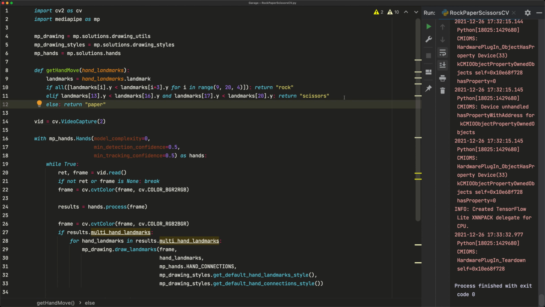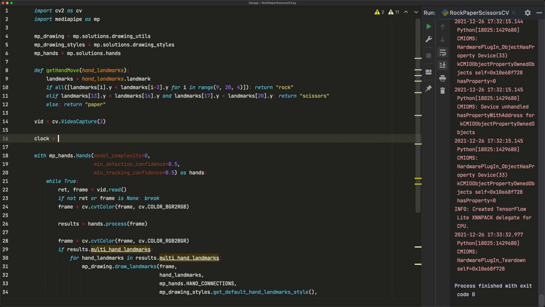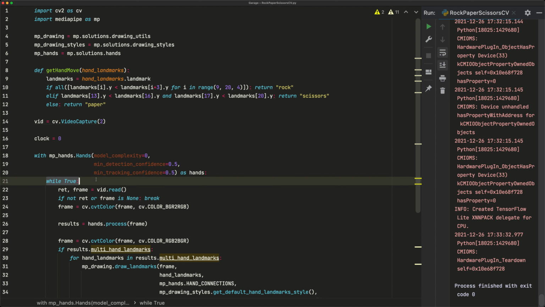Okay, so now that we have this, a few more variables we need before we go back into the loop. We're going to need a clock. Clock is equal to 0. So the clock is going to help us manage the game. If we remember our earlier program, it looped every, I think, 100 or 80 frames. So we basically are going to iterate through each of these frames, just like we do in this while true loop.